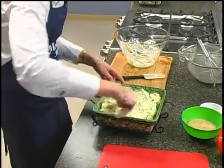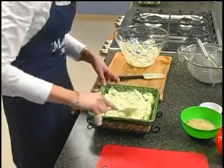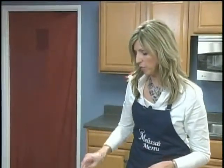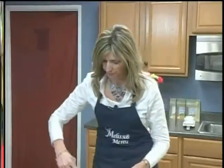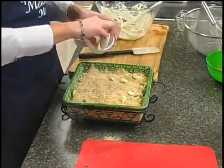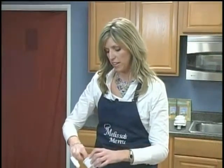And the last 2 ingredients we're going to use, just a little bit of seasoned breadcrumbs to make it nice and golden brown, and we'll just dot it with a little bit of butter as well. Okay, this is going into a preheated oven set at 350 degrees for about 35 to 40 minutes.